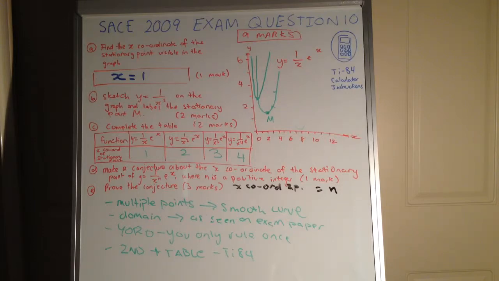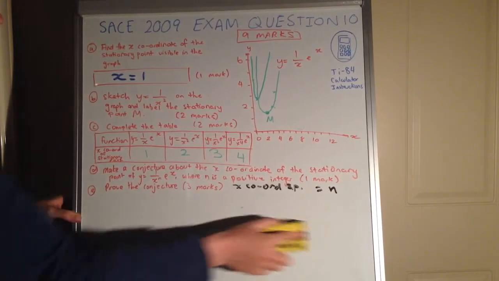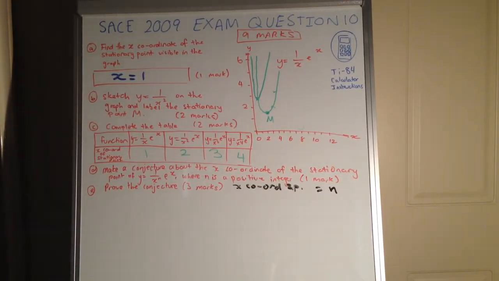Okay, and the very last thing that it asks us for is to prove the conjecture. So we've got to prove that the x coordinate of the stationary point for a function in that form is indeed n. We've looked at it in 4 examples, so we've got a pretty good idea that it's probably not a fluke, that something is happening here that we can prove algebraically. But what we've got to consider is how we can show that the stationary point is that value. And that's where it's really important to understand the concept of the derivative. So when the derivative is equal to 0, it means that the slope of the tangent for the function f of x is also equal to 0. So basically you set the first derivative to 0 to find a stationary point.